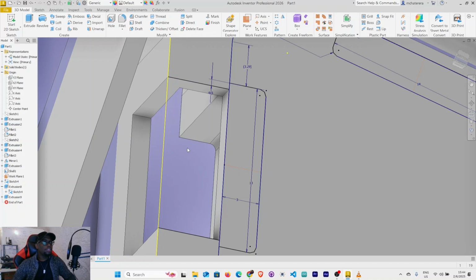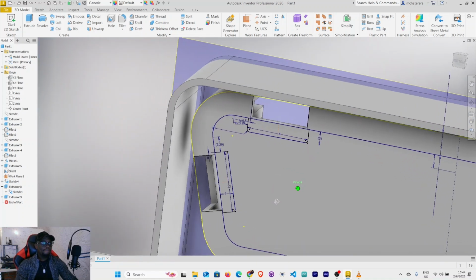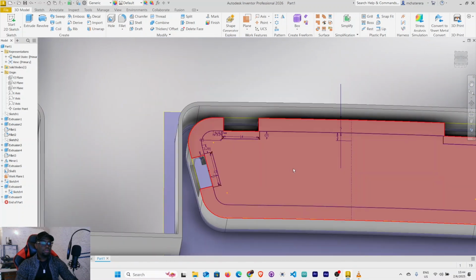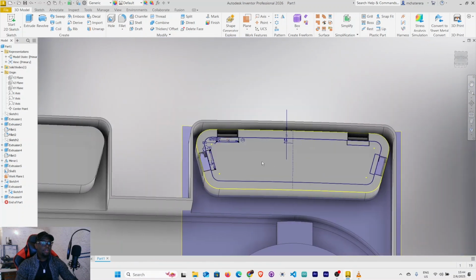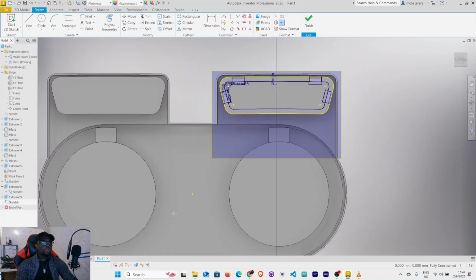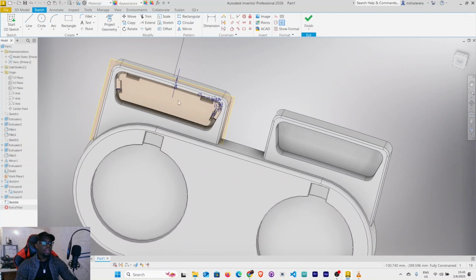All right. So for that, the next thing that I want to do. All right, so select this face, right click, create a new sketch. I want to work with this profile here.